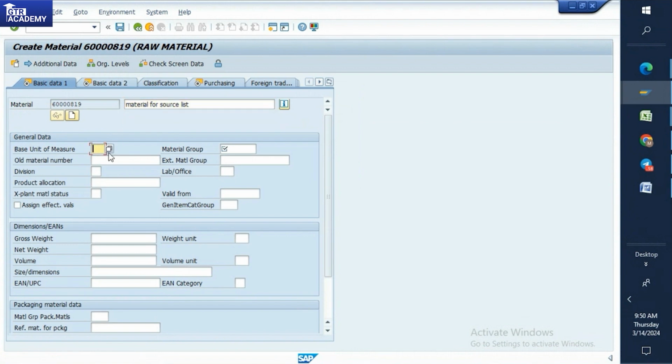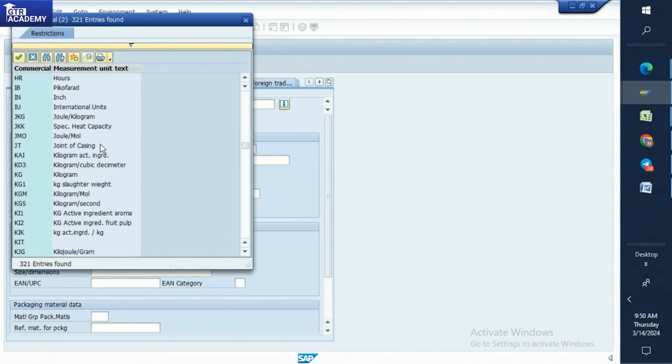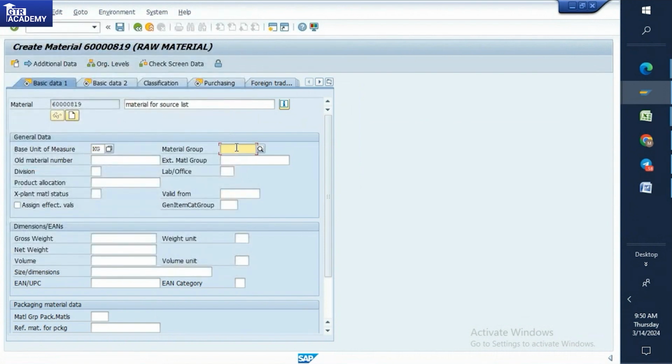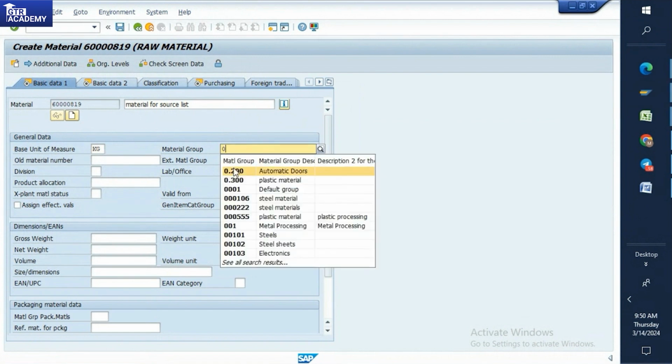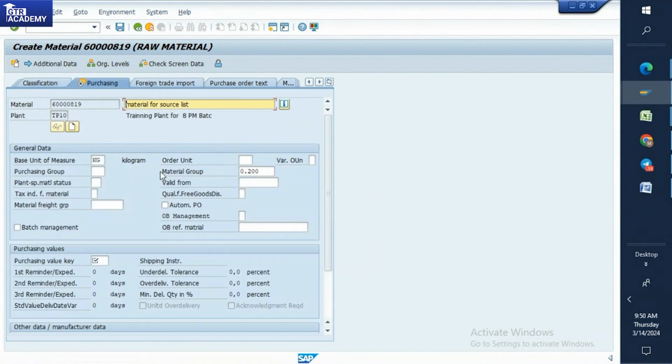Then here maintain any base unit of measure. Then maintain the material group anywhere. Purchase value key.